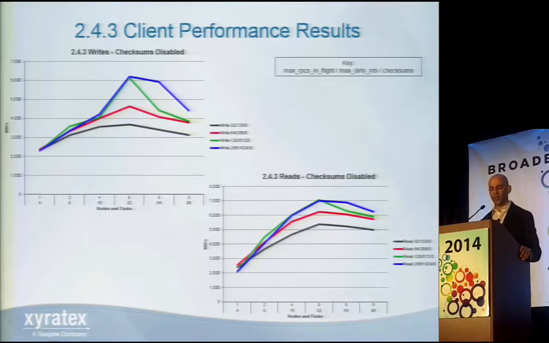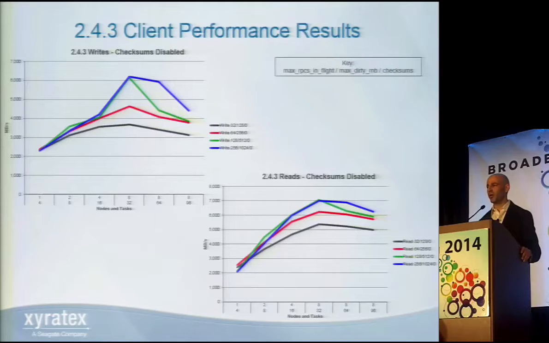But interesting data on this curve for the writes is that the sweet spot was about 8 clients and 32 threads. What I found interesting was that the green curve at 128 max RPCs in flight actually showed diminishing returns when we went to 64 threads, and then even worse around 96 threads. The 256 RPCs in flight held quite well between 32 threads and 64 threads, but then tapered off when we got to 96 threads. The reads, however, kind of standardized about the same, hovering right around 60 gigabytes per second with the 256 and 128 max RPCs in flight.